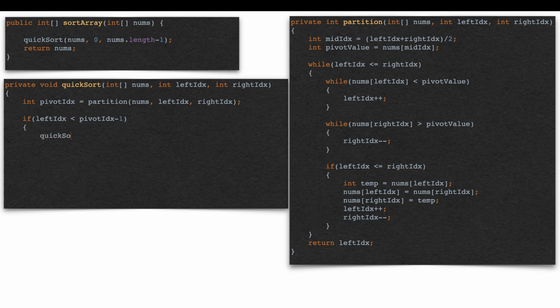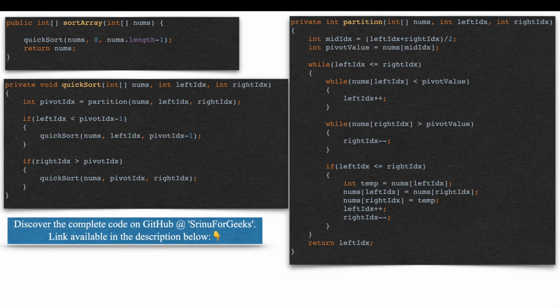If the left index is less than pivot index minus 1, it means we apply quicksort to the left part of the pivot. If right index is greater than pivot index, then we apply quicksort to the right part of the pivot, where the start index is going to be pivot index and end index is going to be right index. That's it. The most critical part is partitioning the array based on the left and right index.